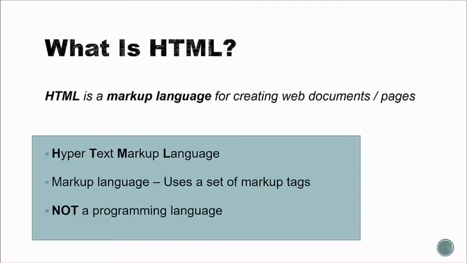Now, it's important to stress that HTML is not a programming language. You may hear some people refer to it as one, but it's not. It's a markup language. There's no logic in HTML. It's only used to display content. So if we think of a programming language like Java, C++, or even PHP, these languages are much more in depth, and they have conditionals, they have loops, variables. HTML doesn't have those things.